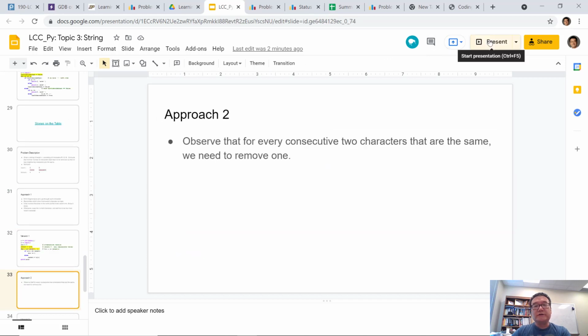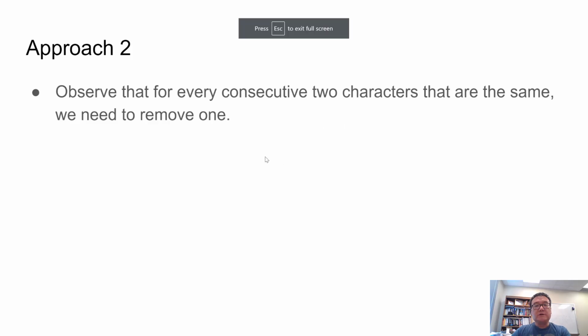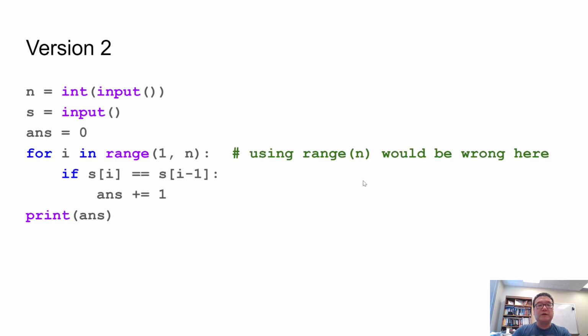Another way is to observe that basically for every 2 consecutive characters that are the same, we have to remove one of them. So another way to look at it: for every character, we see whether it's the same as the previous one. If it is the same, then we have to remove that one. So the same logic can be used without actually removing any.